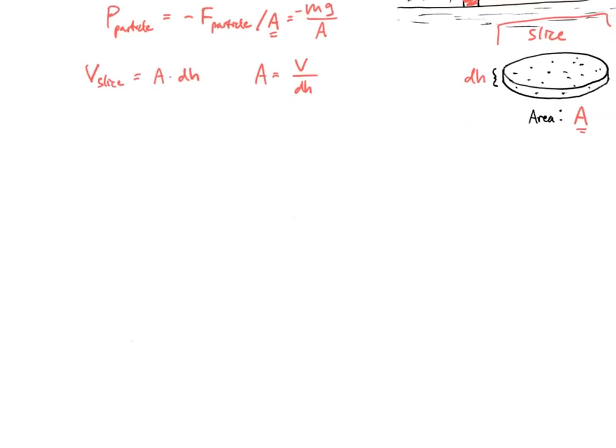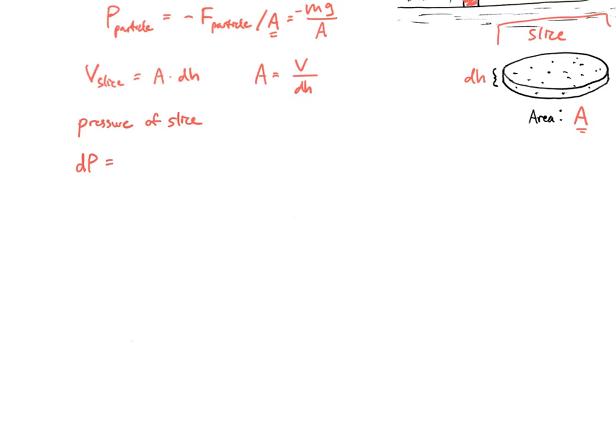Now, I'm going to represent the pressure caused by the entire slice. So the pressure of the slice, I'm going to represent with dP. It will become clear why I'm representing it that way, because I want to eventually find the pressure for a larger area of the column that's going to be made up of all the pressures of the individual slices all stacked up on top of each other, because the pressure that the column feels at a particular slice is due to the slice right above it and all the other slices right above it too.